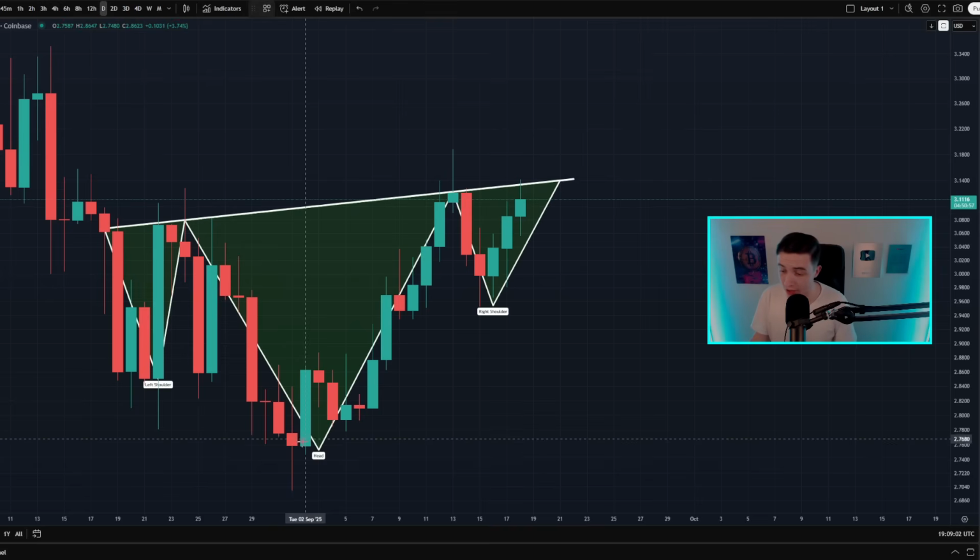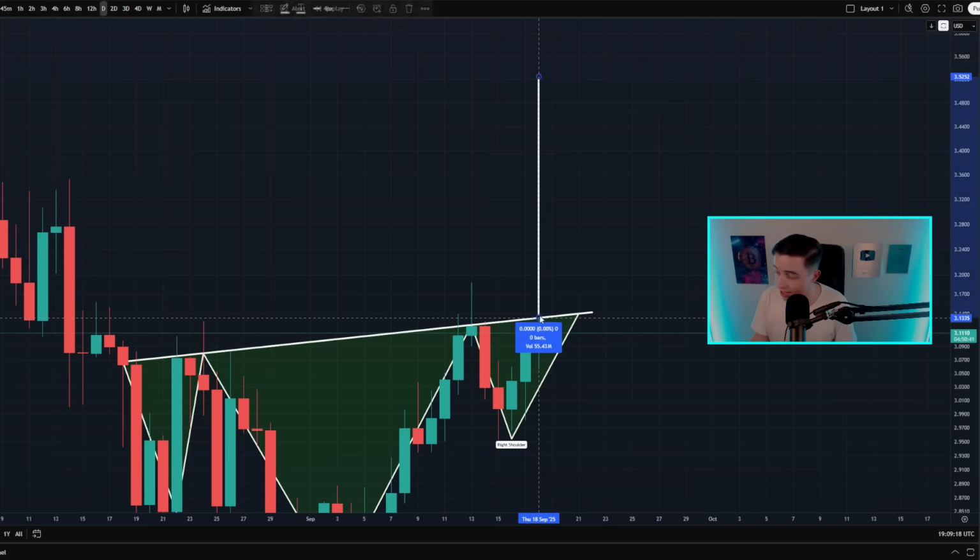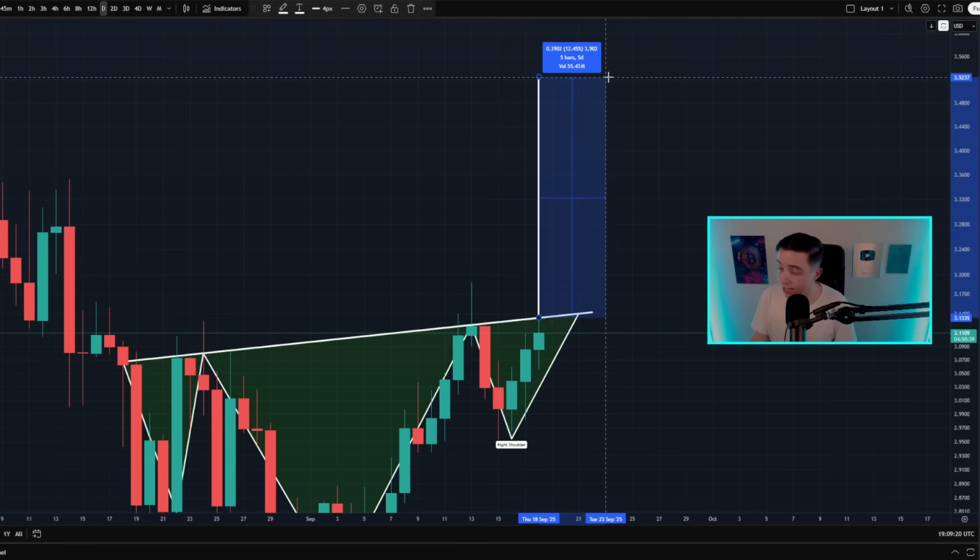And if we're taking a look at the measured move, the technical price target for this potential inverse head and shoulders pattern, once again, only if we first confirm the breakout above the neckline, that would activate a bullish price target at just above $3.50, around 352. So from the point of the breakout at around this neckline here towards that price target, that's potentially around a 12 to 13% move towards the upside, and that's with no leverage.